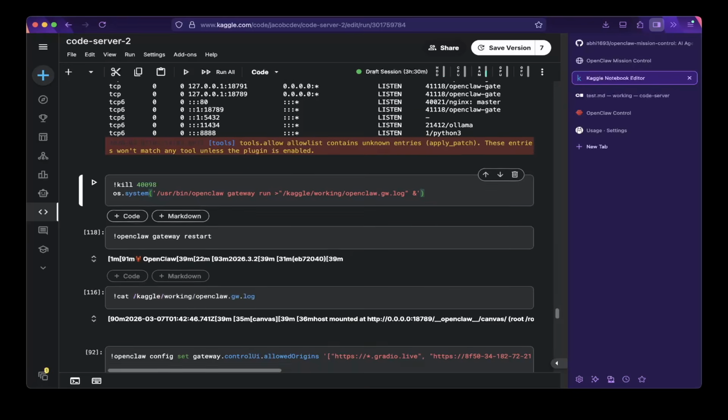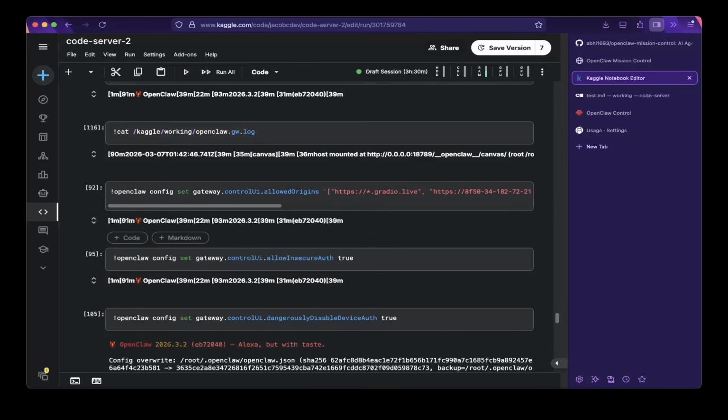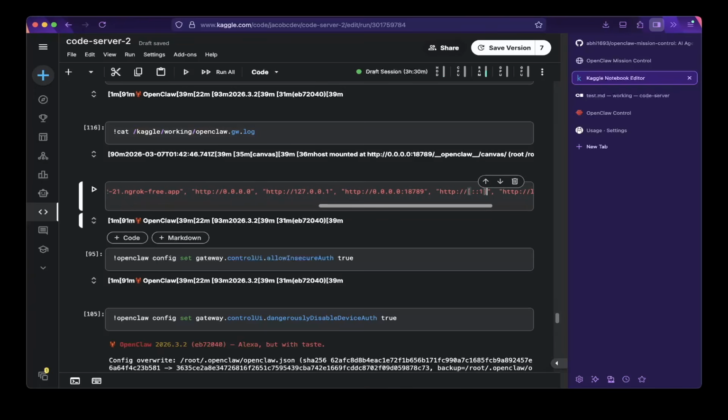If you have issues with the gateway, such as the allowed origin, where you have not configured the allowed origin, you might have to reconfigure that based on ngrok, because Visual Studio has a different public URL, which is using Gradle. The second phase is using ngrok, so you might have to add that public URL to the allowed origins for OpenClaw.